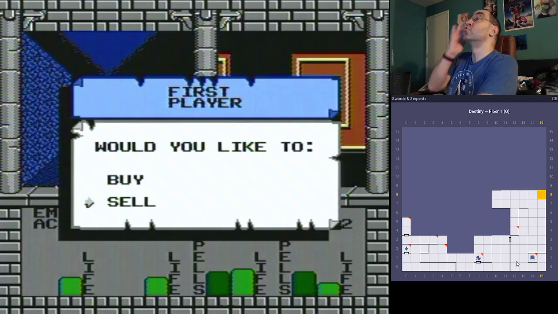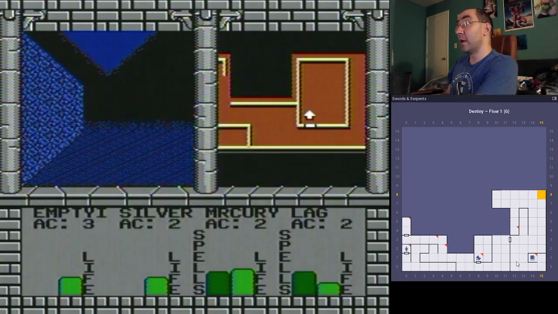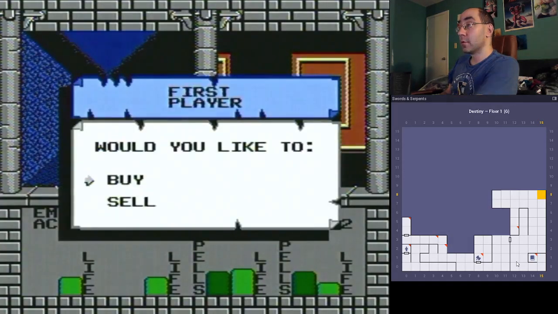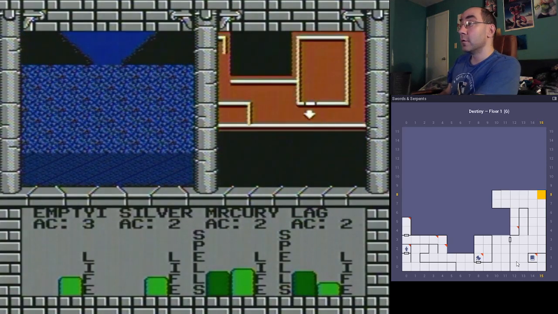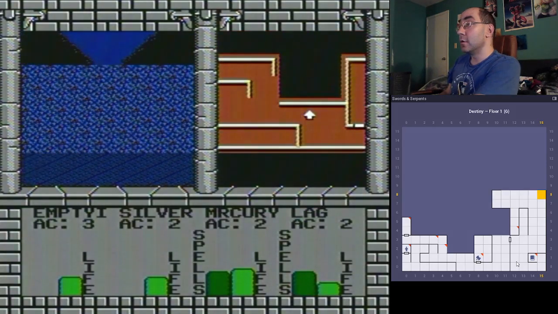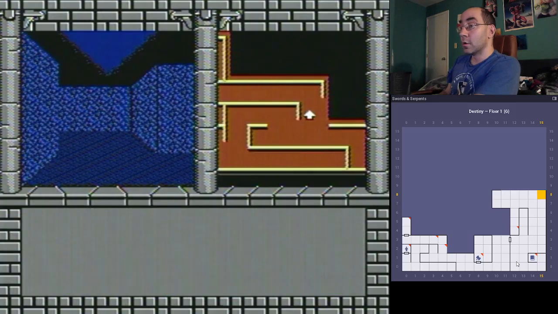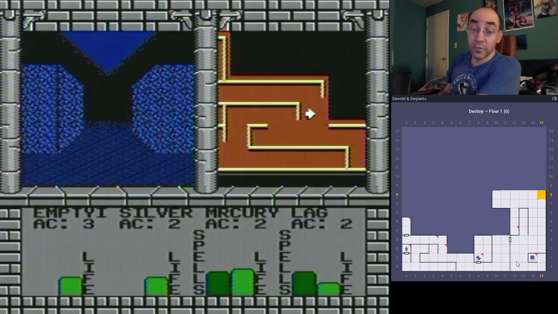Why it asks you to pick the character and then buy or sell, I don't know. But yeah, we got another sword. Okay, cool. Alright. Yep, yeah, I know. I guess I'm using Slay the Dragon. Great, cool.